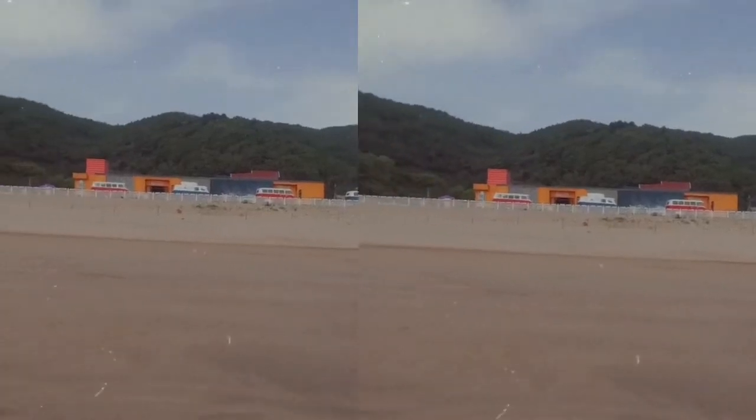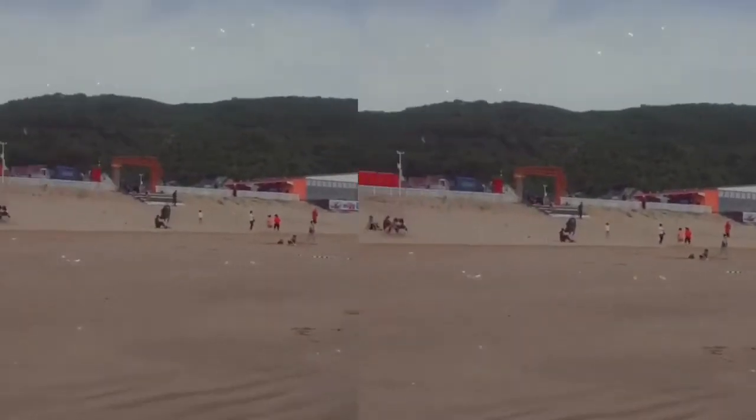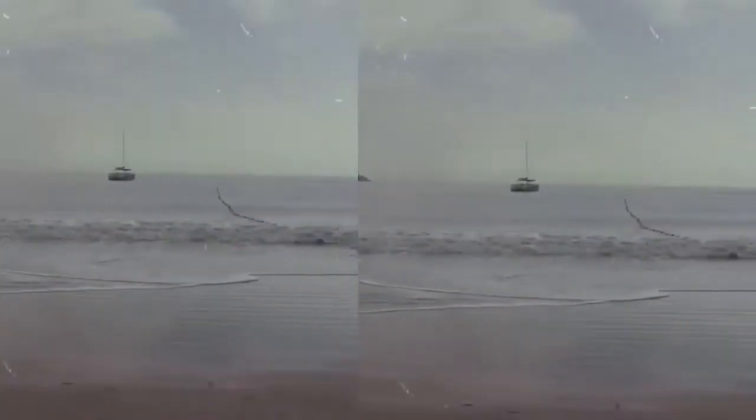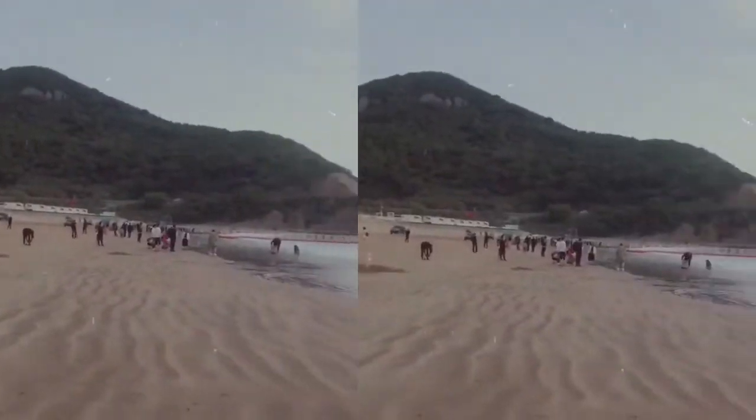From the entrance you just go straight, then down the stairs, and you're at the beach. This is how the beach looks — it's so beautiful and very wide. I know I was focusing on my friend a lot and zooming in on random stuff, but I hope you get the full picture of how the beach is set up. It's very wide and so nice. This day there weren't too many people, but I like that it's so wide so there's room for almost everybody.